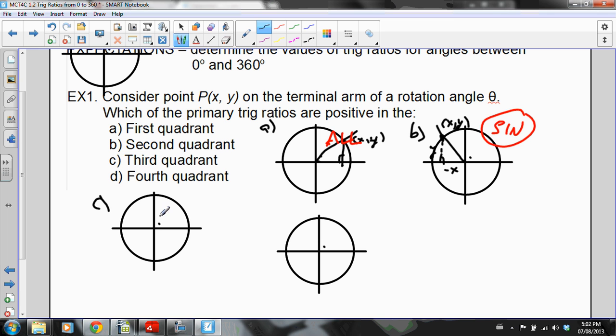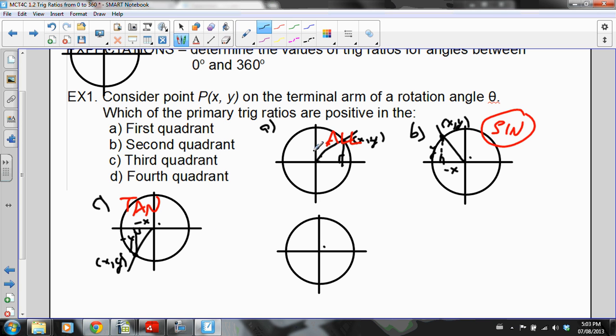So down here, the third quadrant, which ones are positive? So if this is x and y, x coordinate's negative, isn't it? Y coordinate's negative. So cosine is negative, sine is negative. Is the tangent negative as well? Maybe none of them are positive. No. Tangent is opposite over adjacent. A negative divided by a negative. There you go. The tangent is positive here. Tangent is positive in the third quadrant.